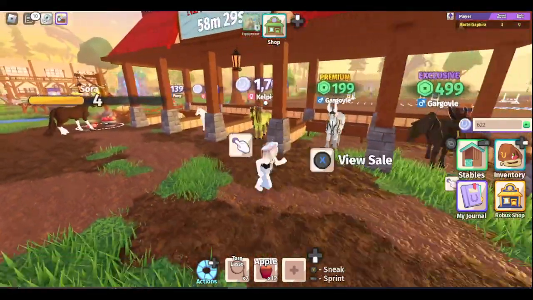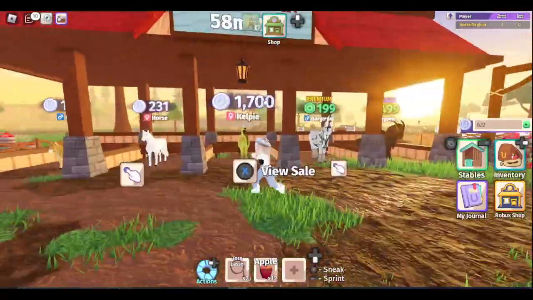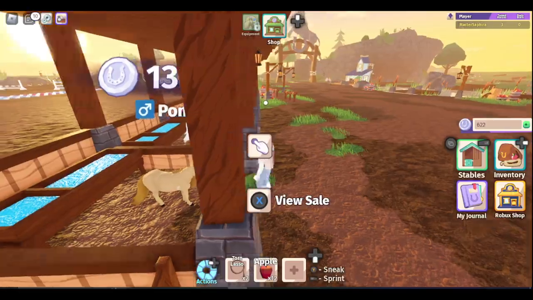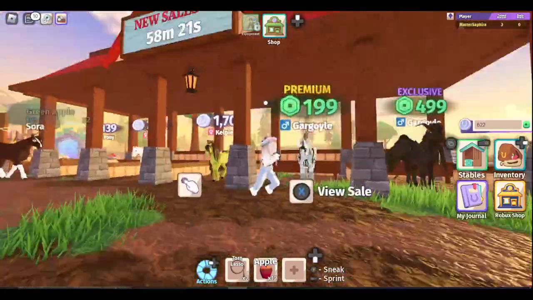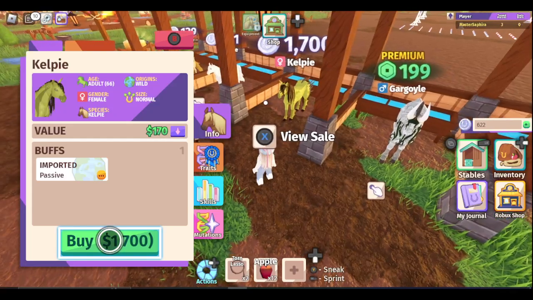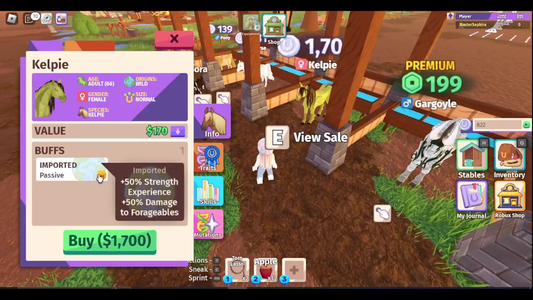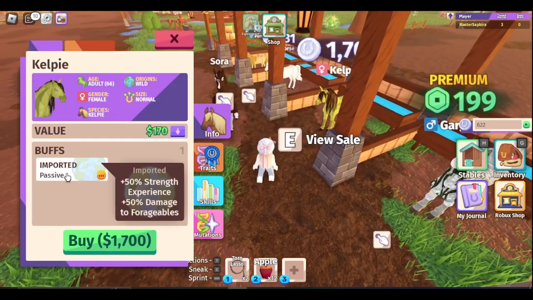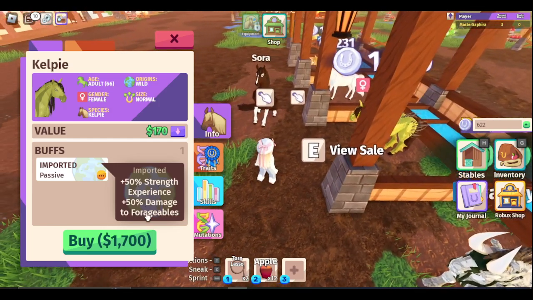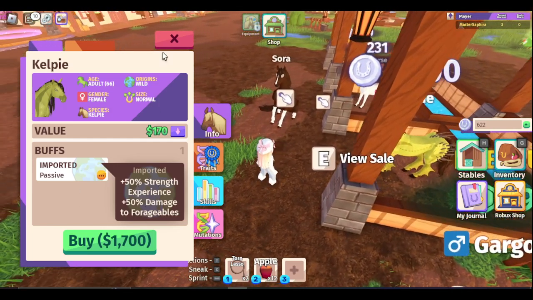And then another thing you'll notice is it's gonna have this shop right here. So these ones, they'll update every once in a while. They won't always be the same. Any horse that you buy from here will have the imported buff. So it'll be 50% strength experience and 50% damage to forageables.